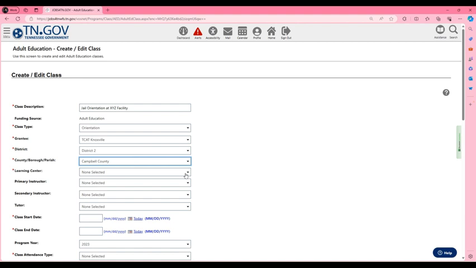Okay, the Learning Center. I can't do it because I have Campbell County. So Anderson, I am not picking on you. I just have to pick you so that I can show you a Learning Center. I do need to know this because sometimes, especially if we're looking at expanding or closing classes, we need to look at what's happening at a particular facility.